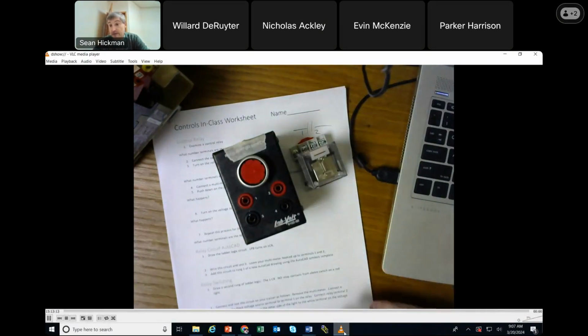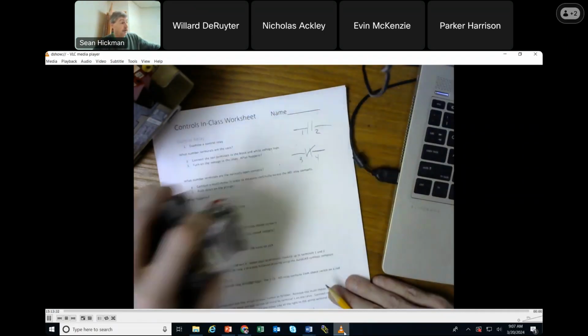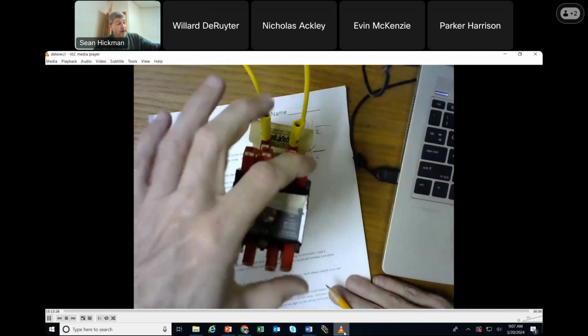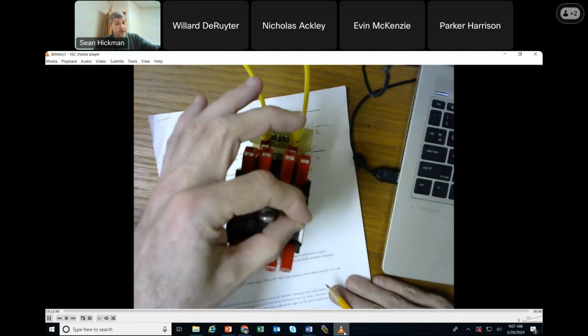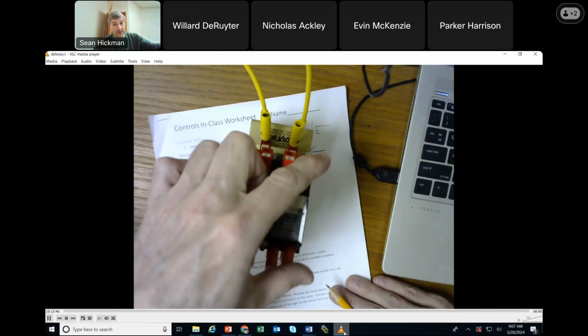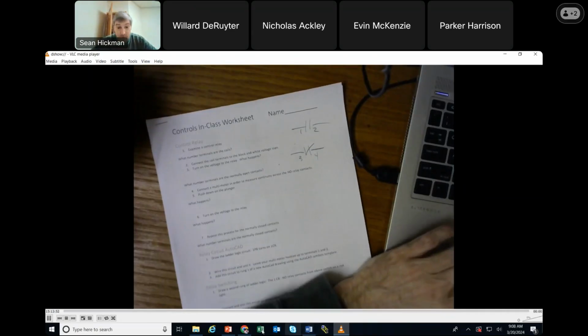Does that make sense, everybody? The push button doesn't care what the voltage is. It just closes a switch, and it closes AC voltage or DC voltage or 12 volts or 24 or 120. Hopefully that makes sense. Same with the relay. When this closes, here's 1, here's 2. Whatever voltage is connected here, it closes. It doesn't need to be 120. This can close 24, 12, or 240, or whatever. It's separate, and that's what's critical.